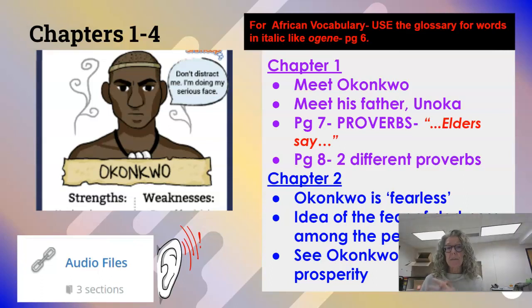I'm asking you to track them because we're trying to learn about their culture. He was trying to teach us about their culture from his perspective. That's the really unique and cool thing about this book, is it's written from someone's perspective from inside of Africa, as opposed to someone outside narrating what they think the life is like.